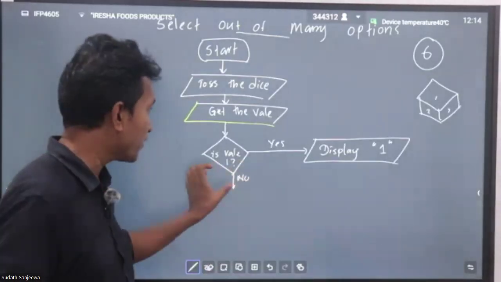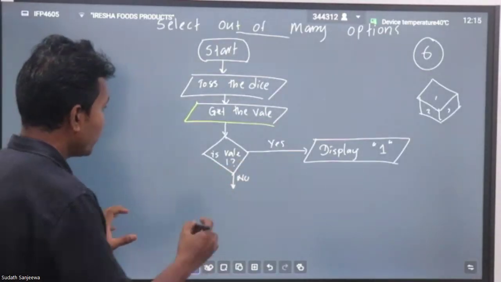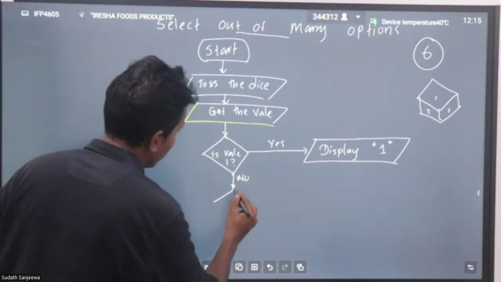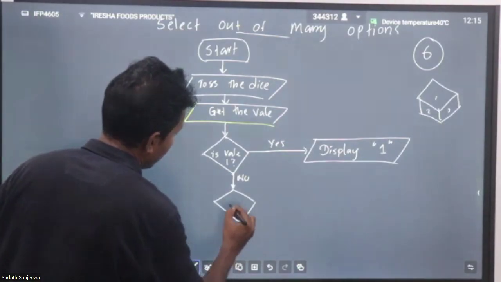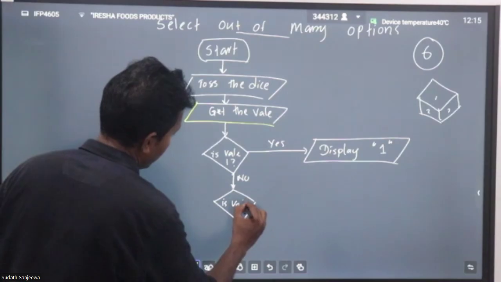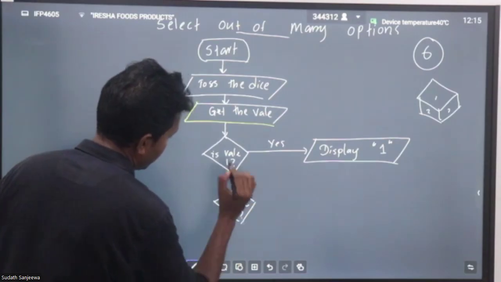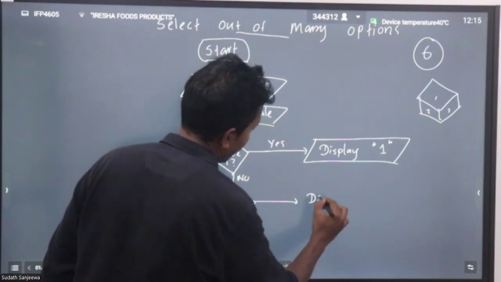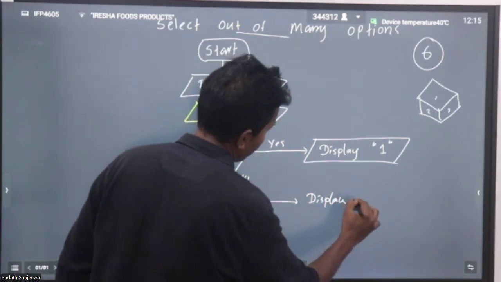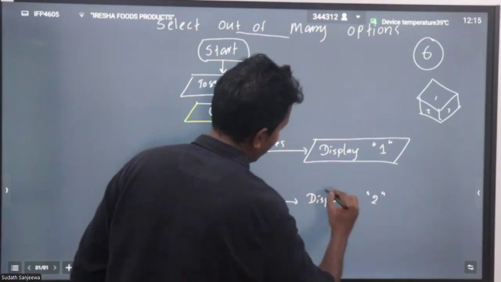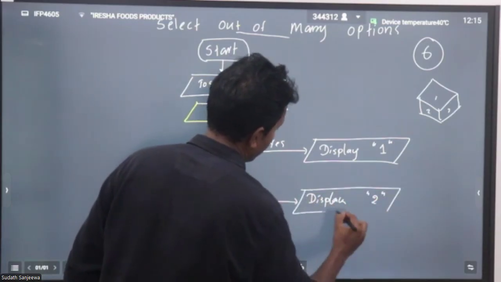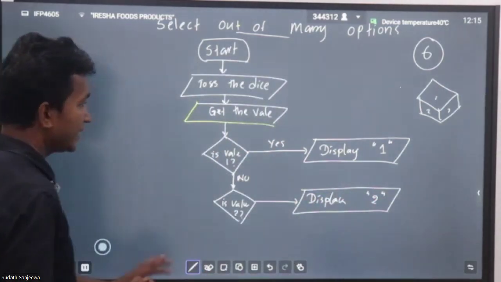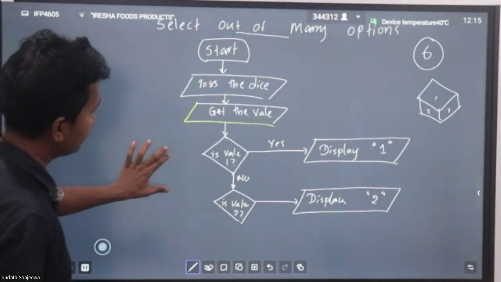If it is no, we have to check whether the value is 2. If it is 2, display 2.